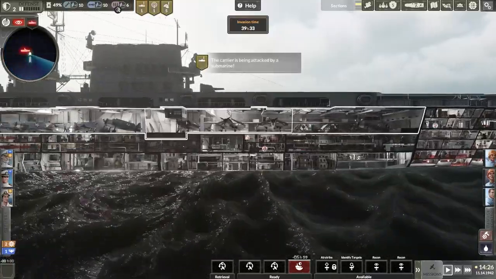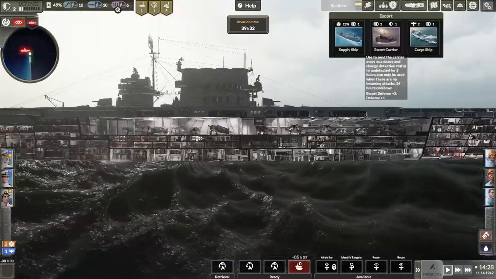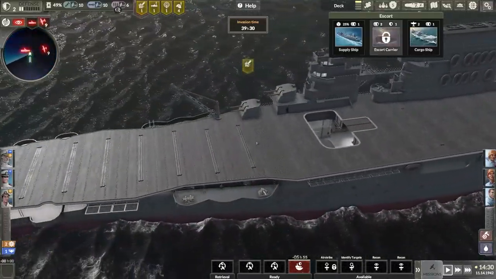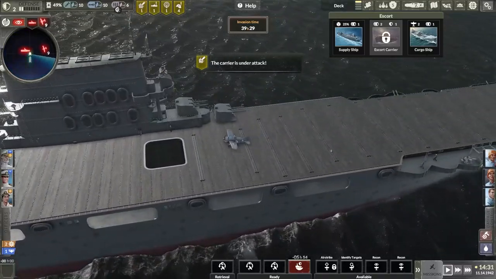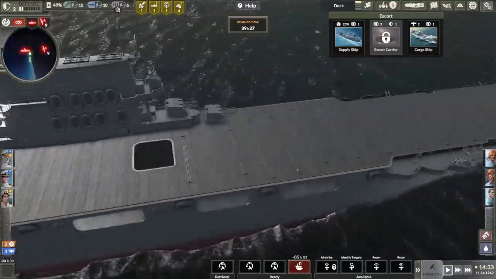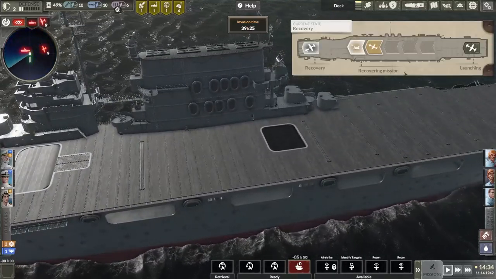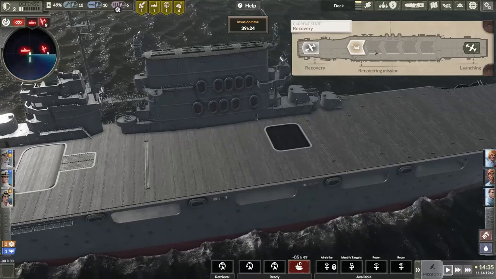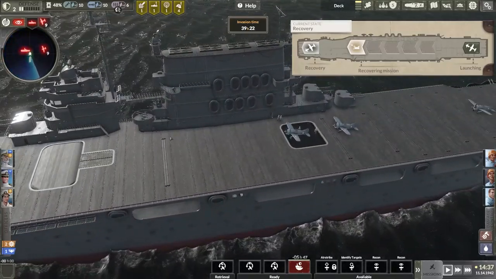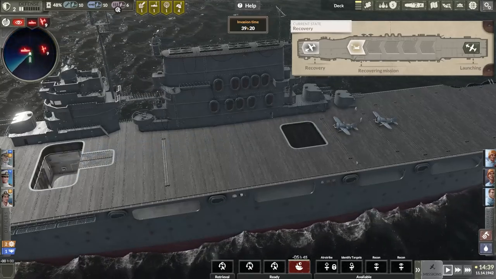The carrier is being attacked by a submarine. Submarine hunt, we need to... right, hang on. We lose... Carrier's under attack, I'm aware of this. Can he go straight down, please? Lovely. We've got nothing on deck. Admiral, we're taking water. You should send DC teams to pump it out. There are more planes coming in. Straight down below deck, please. Please take them straight down below. Lovely.